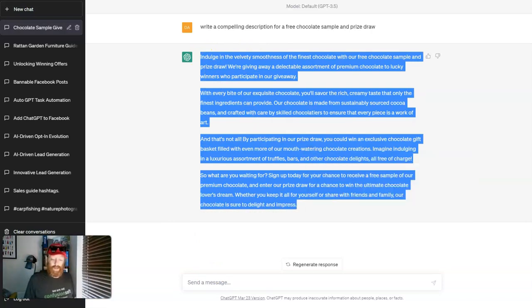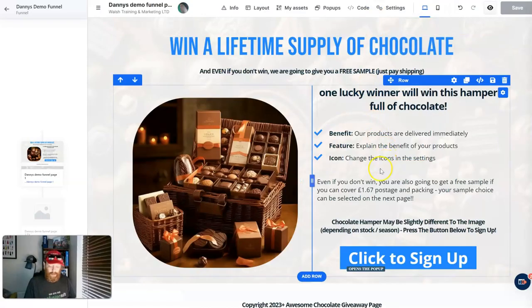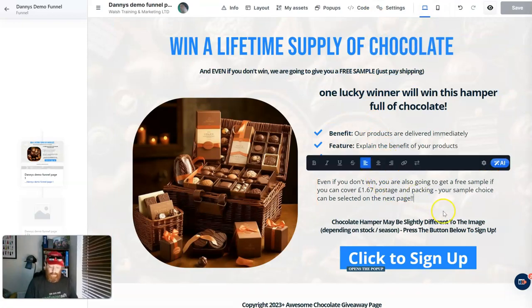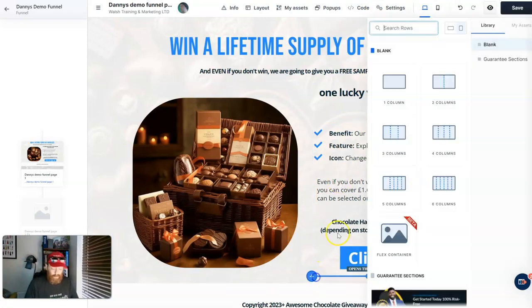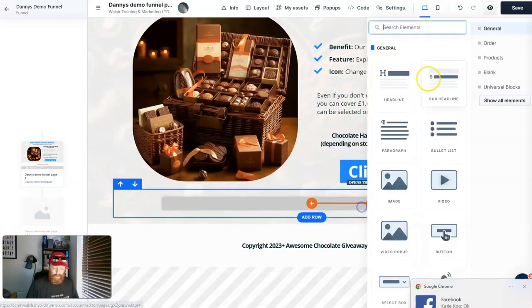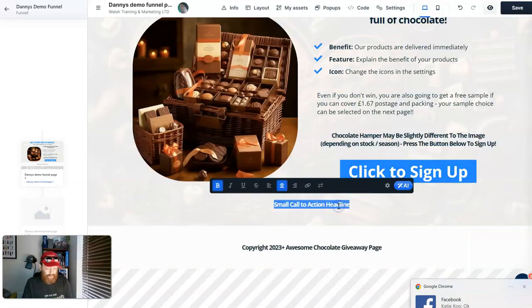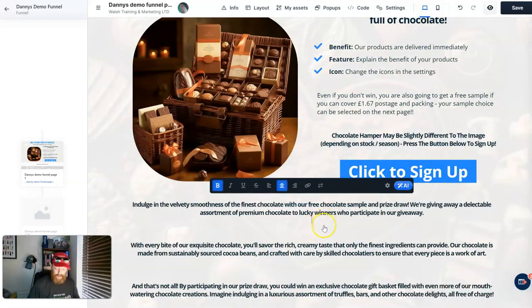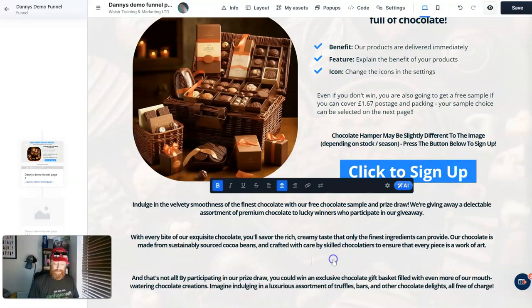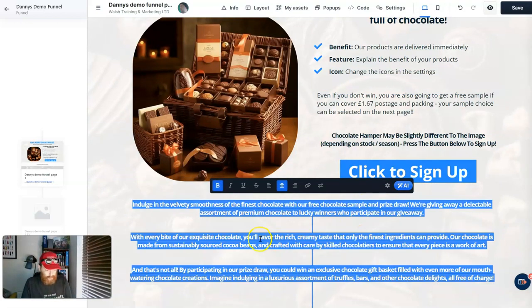So you copy this stuff and you take this back over into ClickFunnels, and what we'll do is we'll add another row down here. We'll have another 1-column row, and we'll click that, we'll highlight this, and we'll paste this stuff in. We'll get rid of the unnecessary spaces in the center, and we'll make sure it's not all bold.